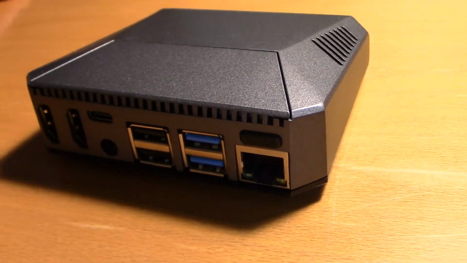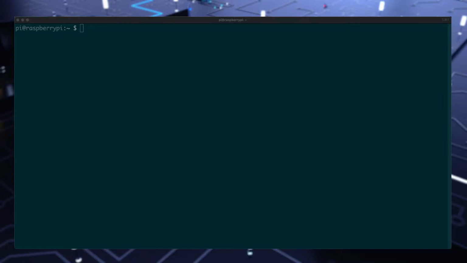And then we have a command line that we need to run to install the power button and fan control software. So what we need to do is log into our Raspberry Pi, which I am logged into via SSH, and type in the following command: curl https://download.argon40.com/argon1.sh and pipe that to bash. The text of this will be in the description down below, so you don't need to take notes here because I've already taken notes for you. Let's run it.